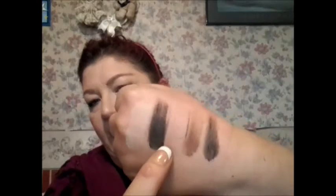So those are those. That one's there. I'd say Heavenly in this one is the one that's not brilliant. Yeah, you can see Heavenly is this one here, which you can't see very well. But the other colours are all divine. Nice dark smoky eyes you could get out of that palette easily. Again, I think these work better with an eye primer, a liquid eye primer probably, more than a, like, spray your brush and then apply it.